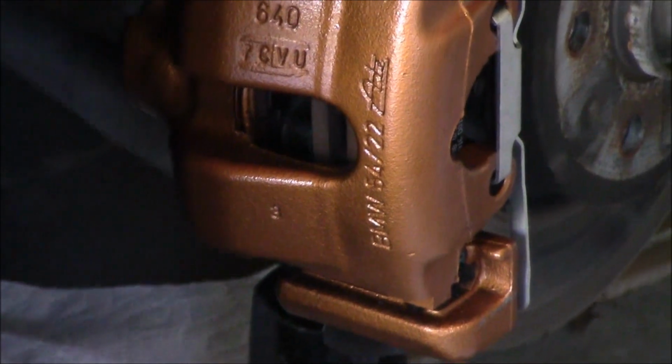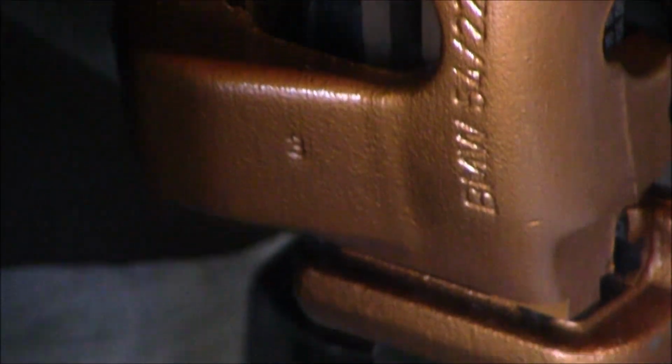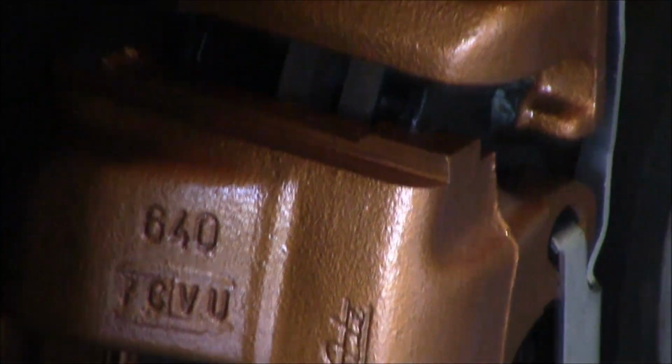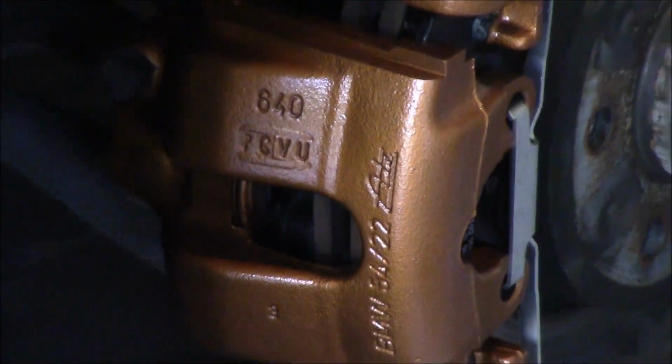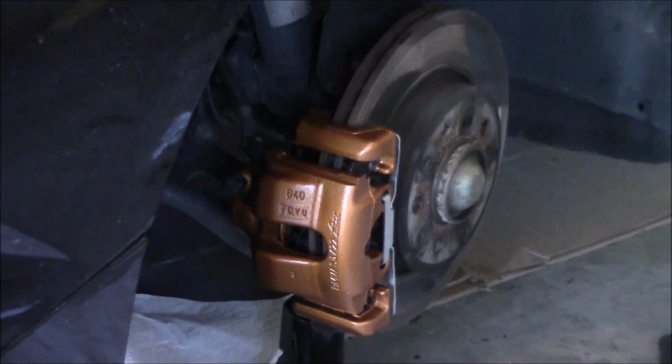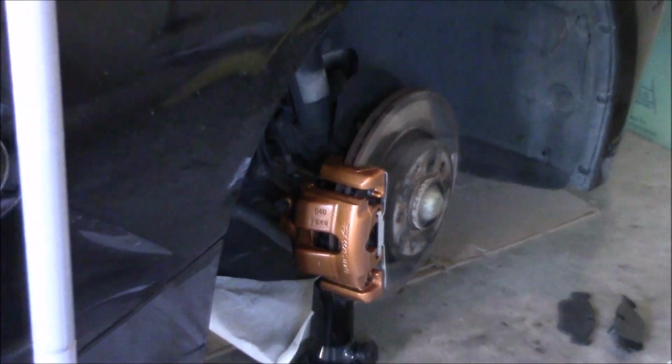I also like that with it all cleaned up, you can actually read the BMW markings on the back of the caliper a little bit easier. Anyway, that's what it looks like. We'll put the wheels on here in a second, and then I'll be done.